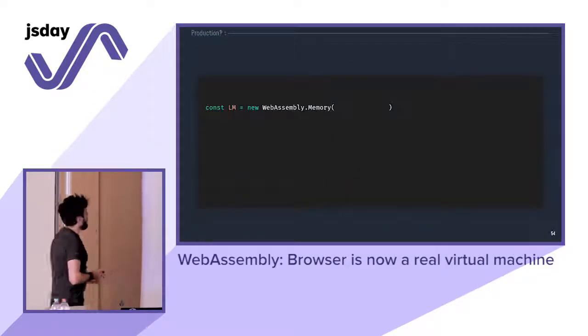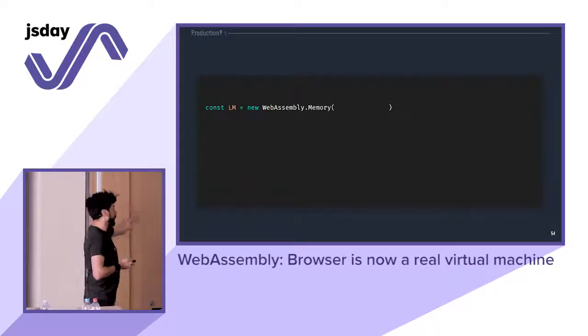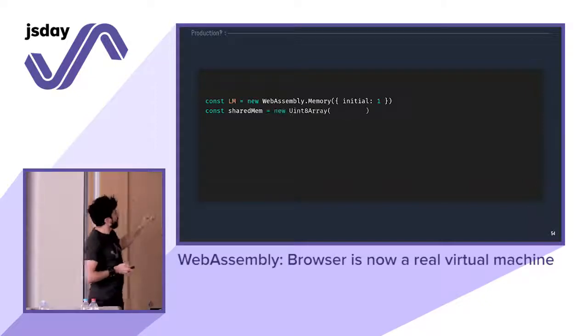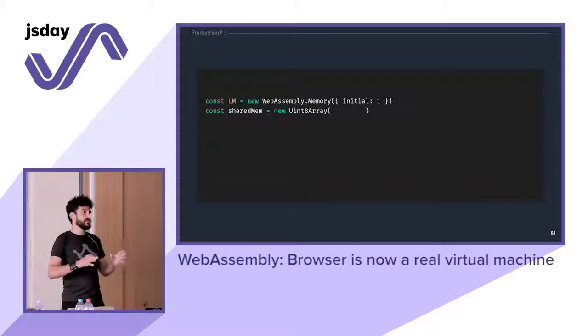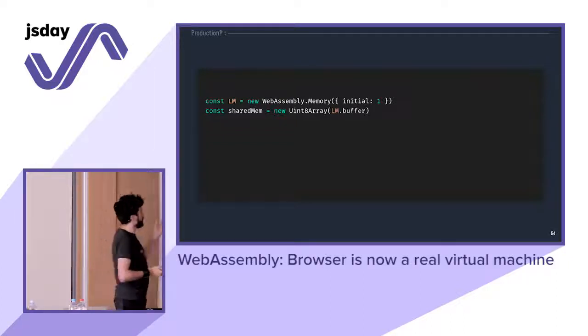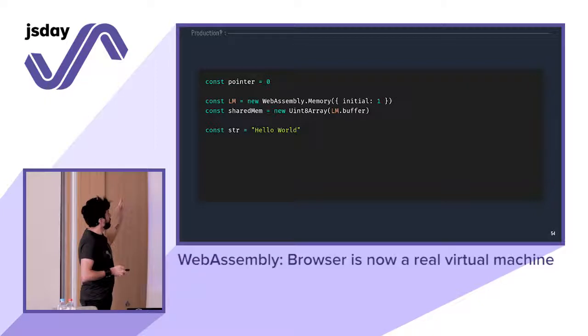How does it work? We need to first create a memory from your WebAssembly machine. You initialize it. You create a shared memory, which is just a binary array computed from the WebAssembly array buffer. You declare a pointer. You start with your variable, let's say a string.